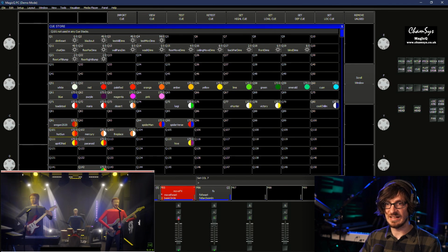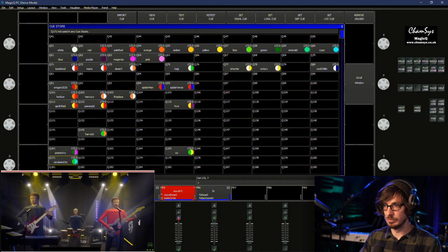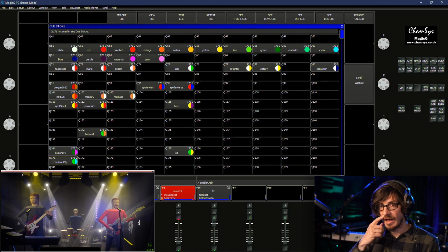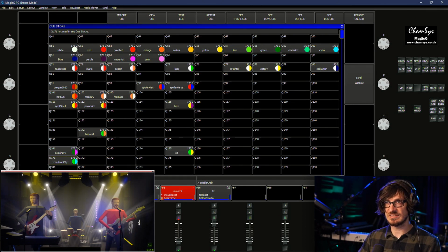I feel like this is a yellow base, so we're gonna do like a yellow blue. We'll call this bubble crab. I need to come up with better names for all these things, but actually I'm partially considering that part of the lag is because I'm running capture and it's just destroying my graphics card. That might be part of what's lagging things out.